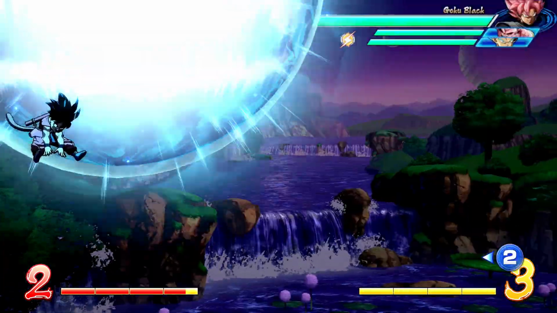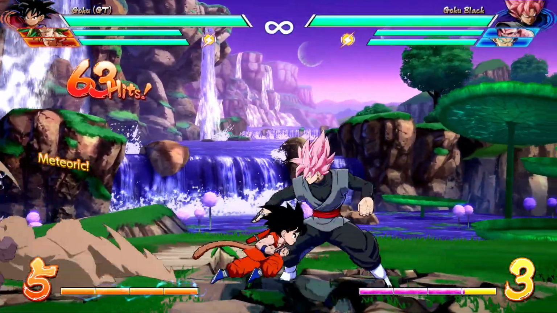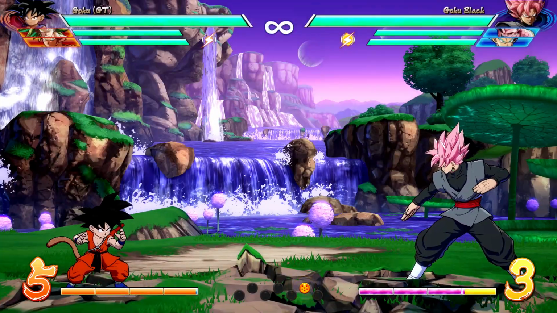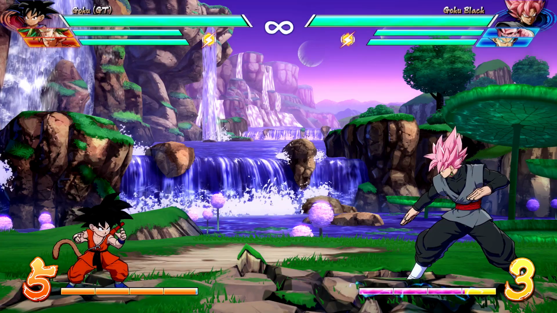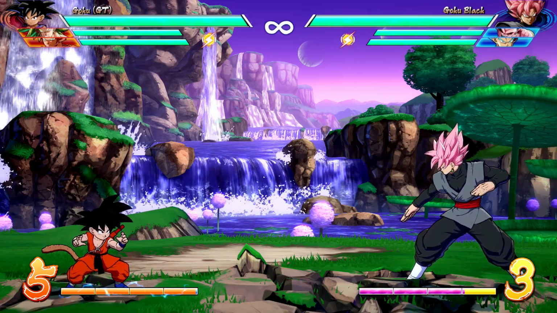So his Spirit Bomb is stupid good. It's very easy to combo into by himself, does a lot of good damage, has a lot of pressure afterwards. You can combo afterwards. For example here, Kid Goku is the only other character I can think of off the top of my head besides Broly. I could be wrong, but I'm pretty sure he's the only other character besides Broly that can burn all 7 bars by himself.